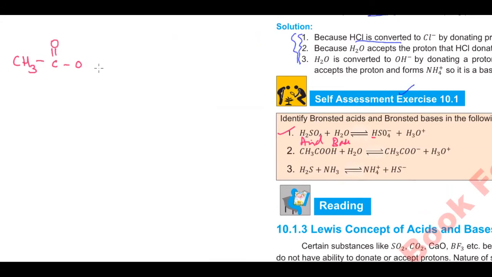Then we have acetic acid, CH3COOH. This is acetic acid. Whenever it reacts with water, in this case oxygen has a partial negative charge, hydrogen has a partial positive charge, so it will drag the electron of hydrogen toward itself. Resultantly we will have the formation of a partially positively charged hydrogen atom, which is electron deficient, and a partially negatively charged oxygen atom. Now the water molecule has a lone pair of electrons, so with its lone pair, it will attack this hydrogen atom. The electron of hydrogen will be shifted toward this oxygen atom, and we will get the formation of what?